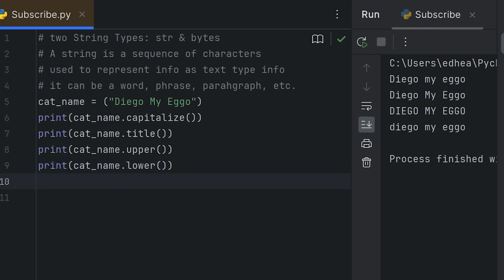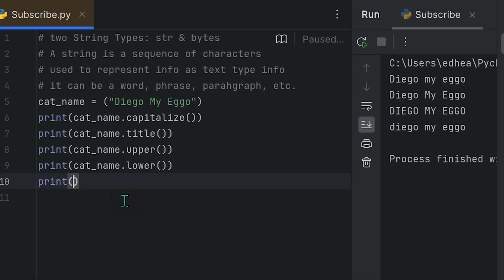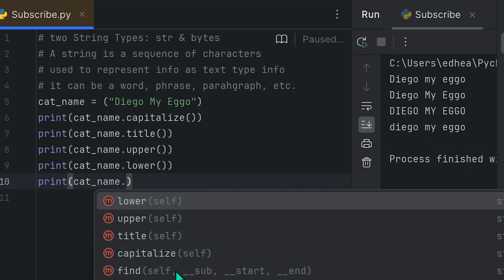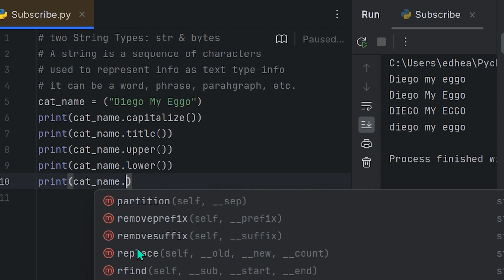I can even replace certain things. So instead of making it Diego my ego, maybe I want to say Diego your ego wherever the cat_name variable is used. So take a look at how I would do that. I would simply summon the print function, type in the variable, and then type in dot. Again, I'll scroll down until I can find replace, which is right here.